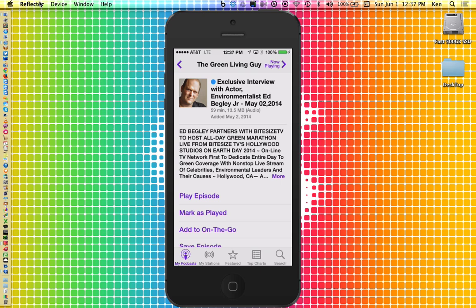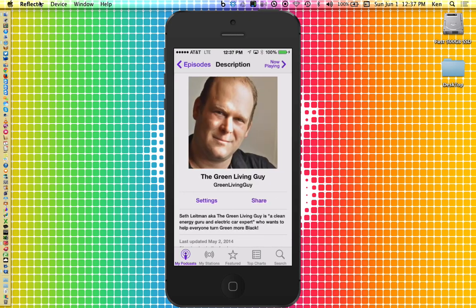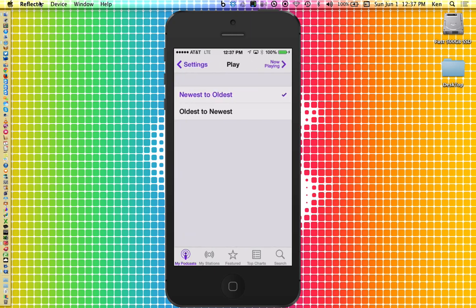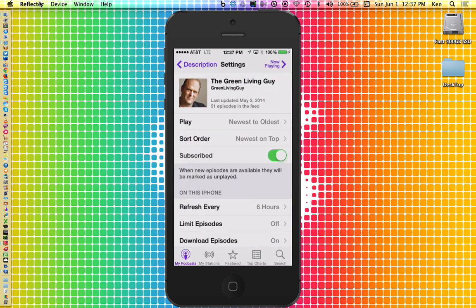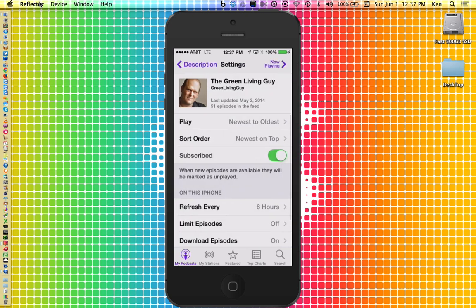But what I really want to do is tap back, the arrow right here, and tap on the main, not the I, but the main body here. And here's settings. So let's look what happens at settings. These are subscription settings. So how do I want to sort it? Newest to oldest is the default. Newest on top. Well, let's look at newest to oldest or oldest to newest. You can display it how you want. Tomato, tomato.